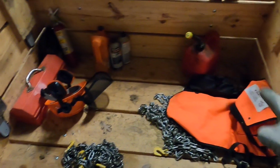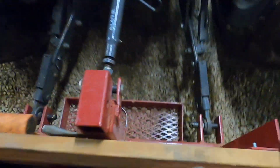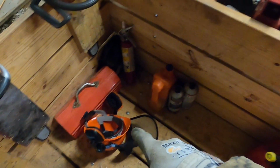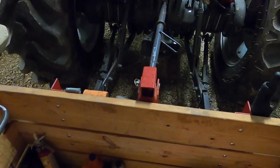We've got all this junk in the carryall that needs to be up. The chains have a spot down here. But I need something to put the toolbox, the helmet, gas cans, fire extinguisher. I'd like to have a platform right here to keep all this out of the carryall so I can throw wood in here and not worry about damaging or smashing anything.